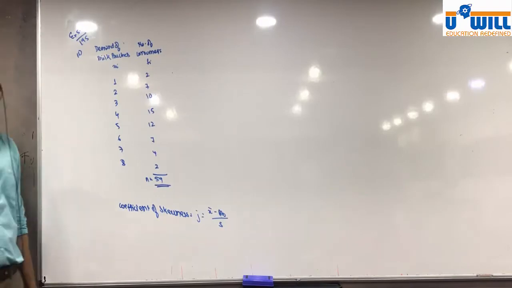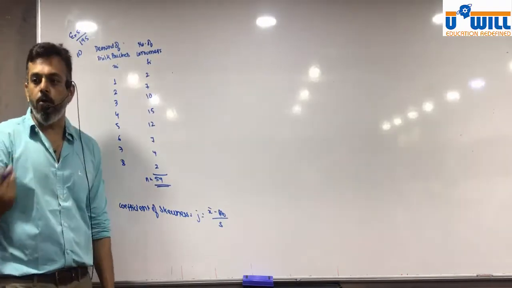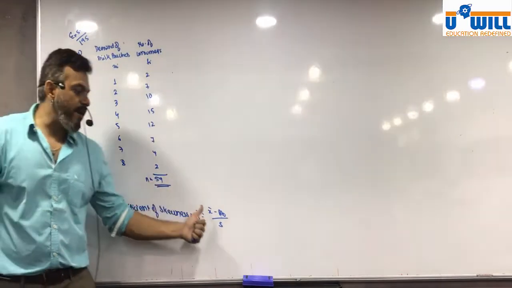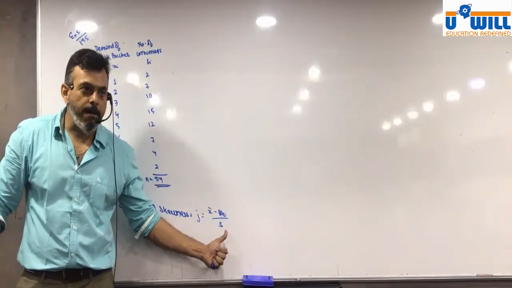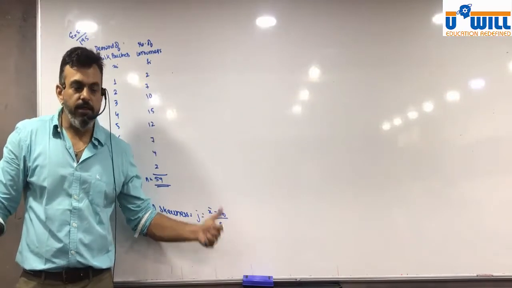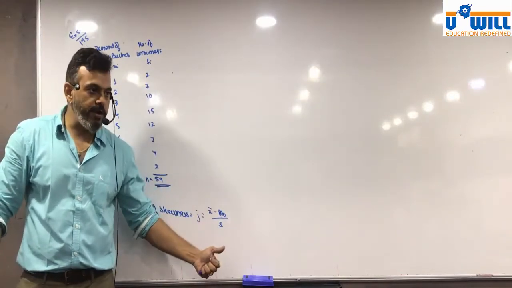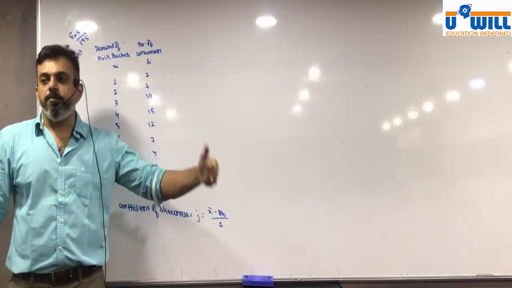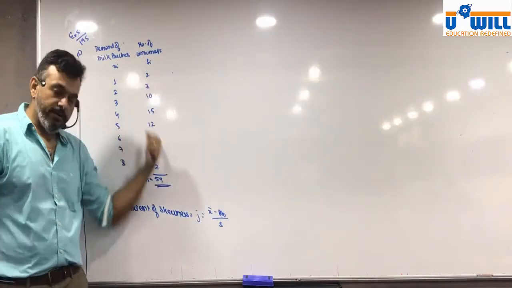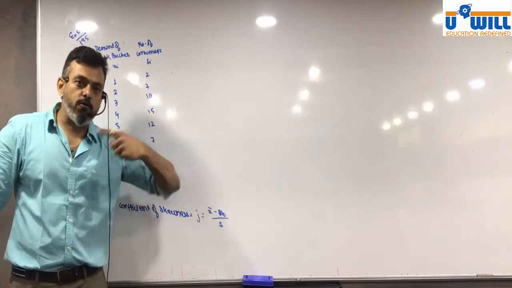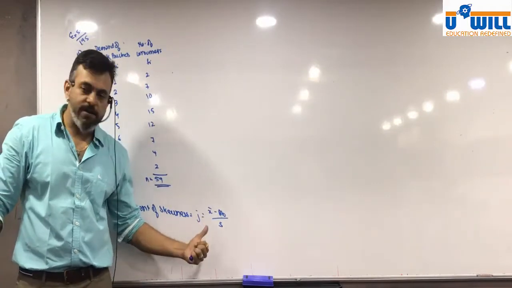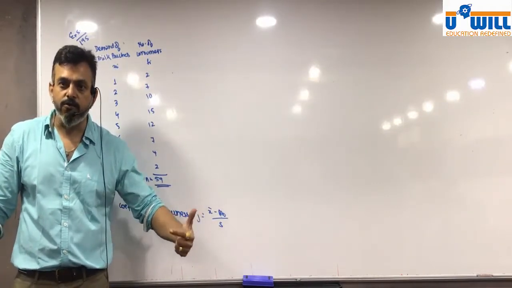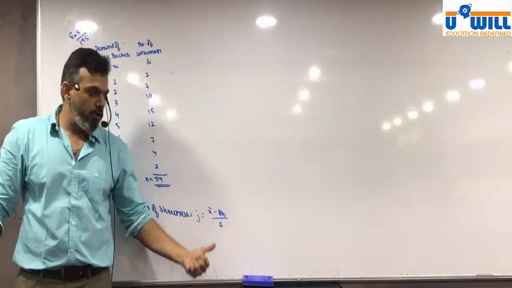So we come to know whether the mean is a fraction or a whole number. Because if the mean is a fraction, for standard deviation you will have to use the shortcut method only. Otherwise it becomes very complicated, because the mean is a fraction, you have to subtract it from every value and then square it. Do you remember? What's the formula for standard deviation? Sigma xi minus x bar the whole square upon n, the whole under root.